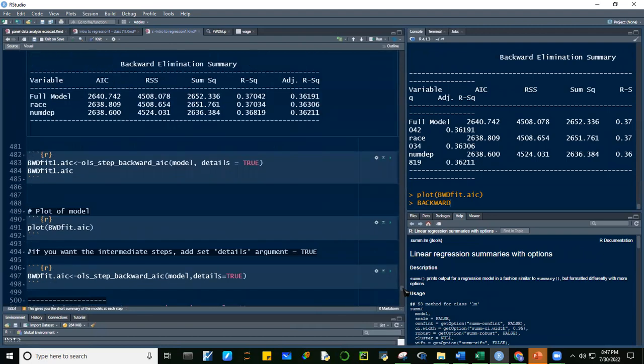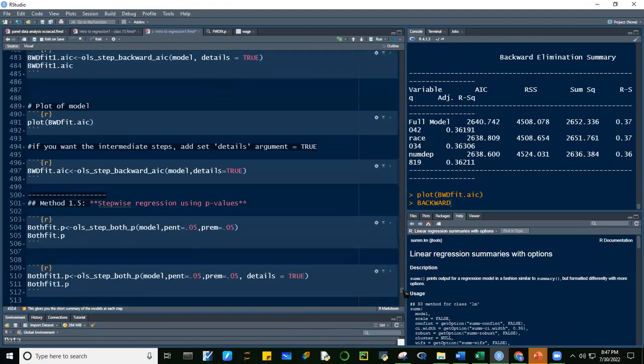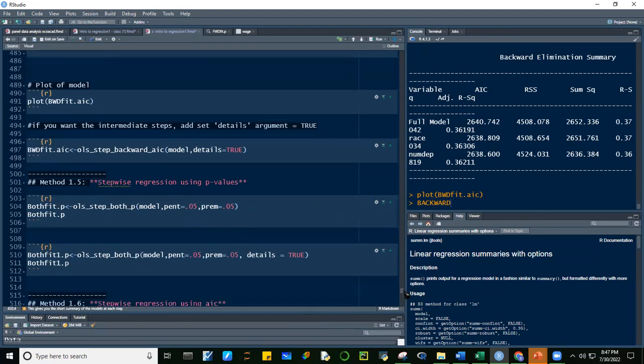Okay. Tinatanggal natin yung intermediate steps. I'll leave you to that. Okay, now ito naman, saan na ito? Stepwise regression using p-values. Yeah, I think we did this already.